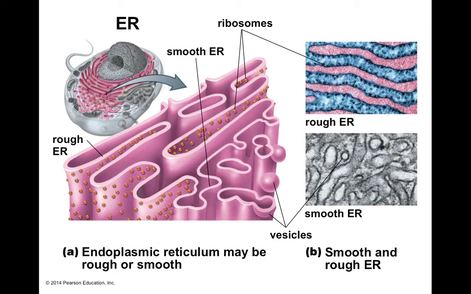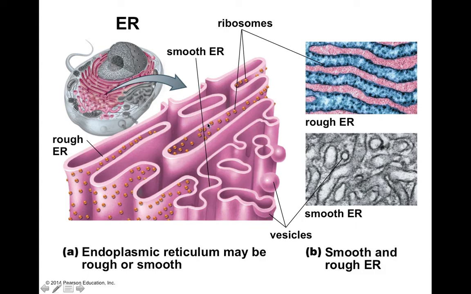And this is what I meant when I said they labeled it based on what they saw, right? In the early stages of scientific research and discovery, you either labeled it by what it looked like or you labeled it by your last name. And you'll see that a lot throughout the course of these series of lectures as well. So again, the rough ER is studded with ribosomes, so it looks like it's a lot rougher of a ride. Here's a smooth ER. It's nice and smooth. These highways don't have any bumps on them, so that's why they called it the smooth ER.